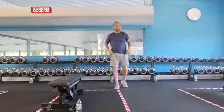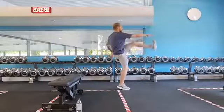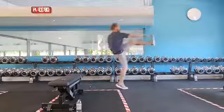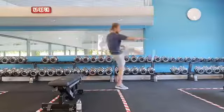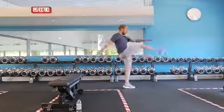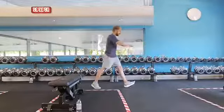Okay, good. Next, split stance. All I want you to do is swing that back leg up to the opposite hand. If I do it side on, up to here and back. Okay? More. Okay, same on the other side. Again, this one's just for the hamstrings, really. I'm going to be hitting those fairly hard today.